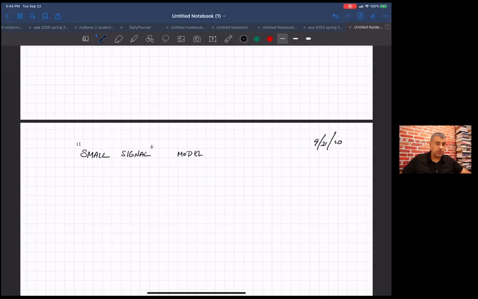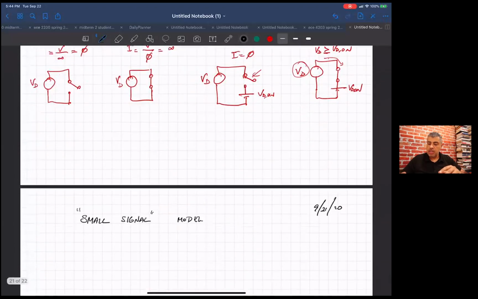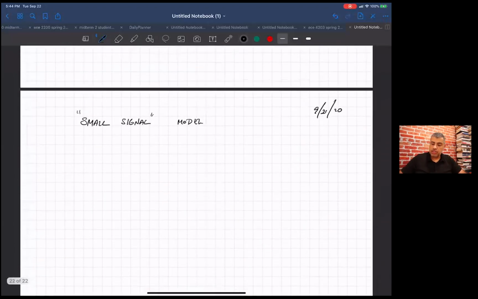This thing always confused me. I never understood the concept of small signal, certainly in undergrad. I think at some point in grad school, it started to sink in. So here's the idea. Okay, so we simplified using these switches, and this is another type of simplification. And I'm gonna give you guys the punchline, and then we're gonna derive it and do a few examples. So this is the idea. You have the same exponential behavior. Okay, so we have this guy.